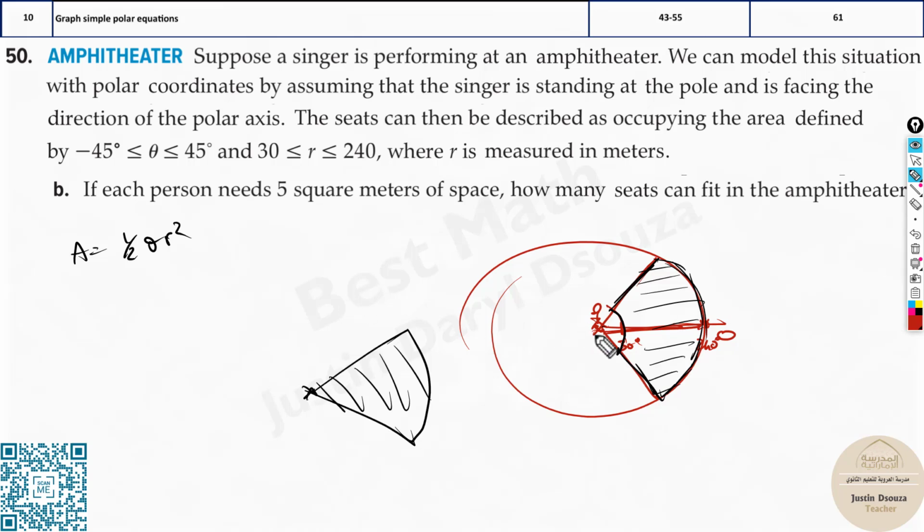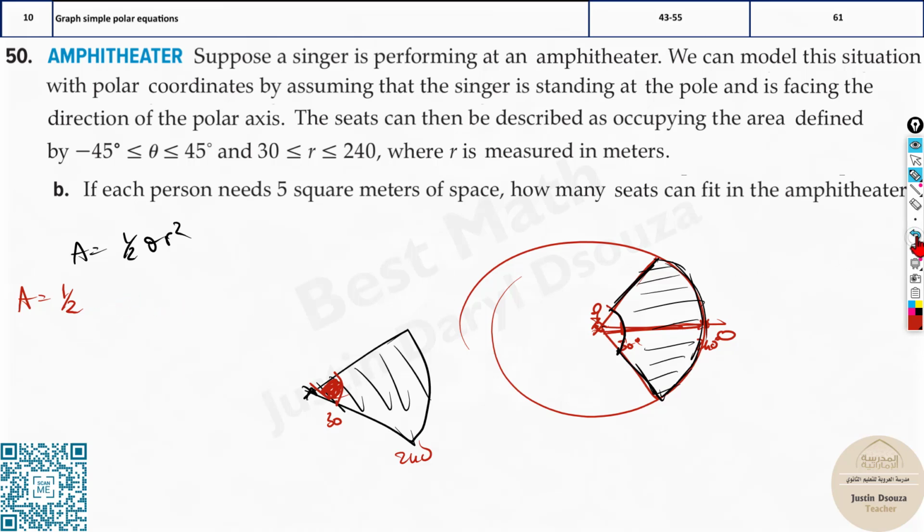And then what is this region? This is from 30, right? Let's take the radius first, 240. You will get the entire sector, and then we'll take it as 30 and subtract this part, so you're getting the remaining actual part. So the area would be here half theta, with 240 as the radius, multiplied with r squared. Basically, you can substitute the proper values itself.